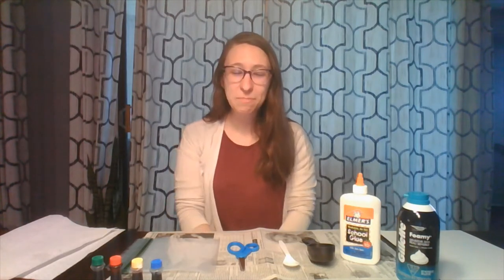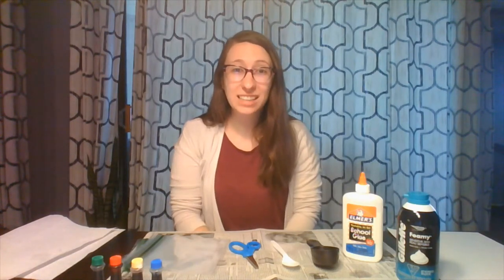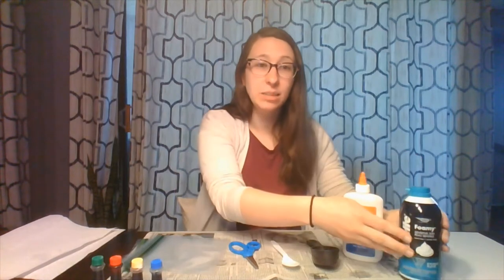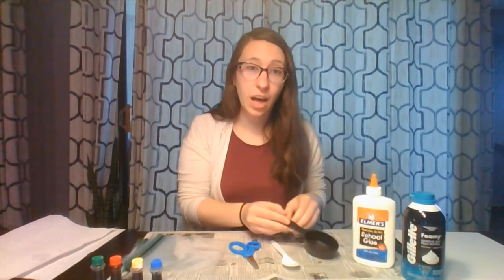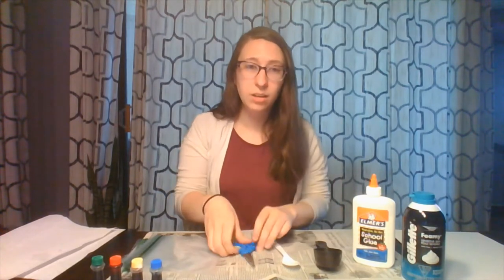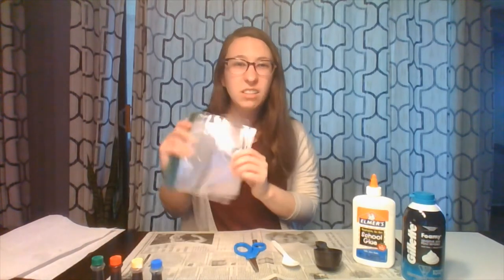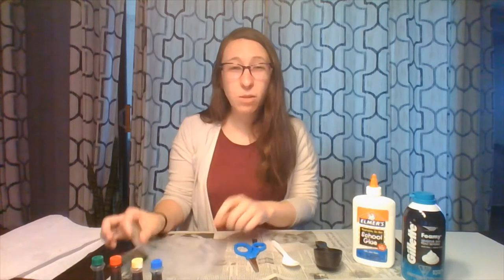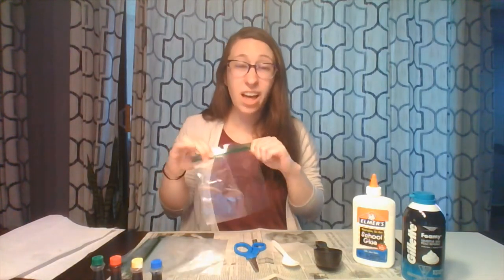So let's get started. All right, so first we have to gather all of our materials that we'll need for this project. We're going to need some shaving cream and liquid glue, a measuring cup, and I have a fourth of a cup, a spoon, a pair of scissors, some food coloring, and a few Ziploc bags. And with the bags, we want to make sure that they're nice and sealable. Otherwise, things are going to get messy really fast.